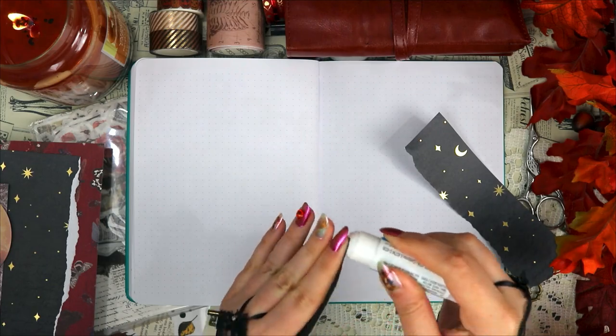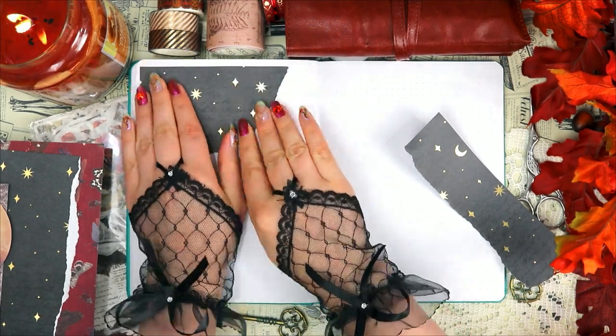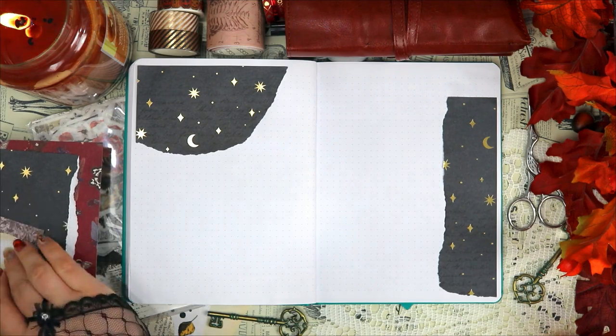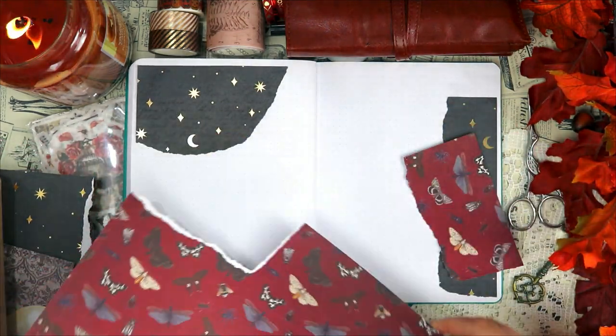And to celebrate the spooky time of year, I'm going to be setting up my bullet journal for October with a Halloween theme. And to start off, I'm just layering some black and red scrapbooking paper that I will be using for a lot of this setup, because I'm going to be doing a mostly black and red theme.